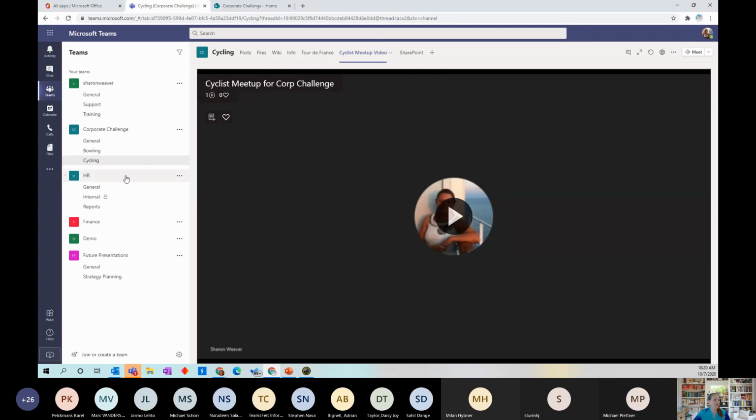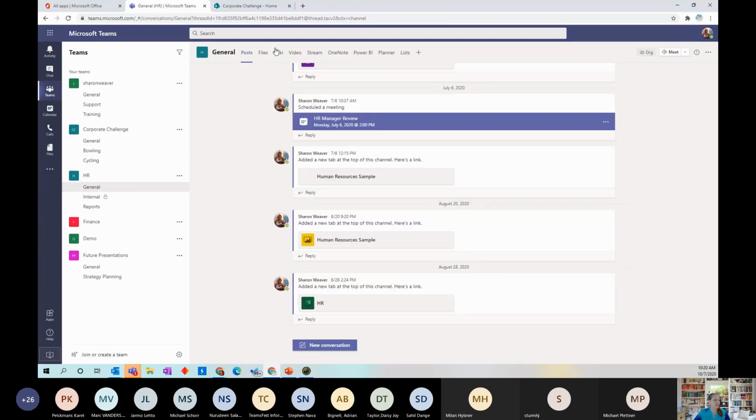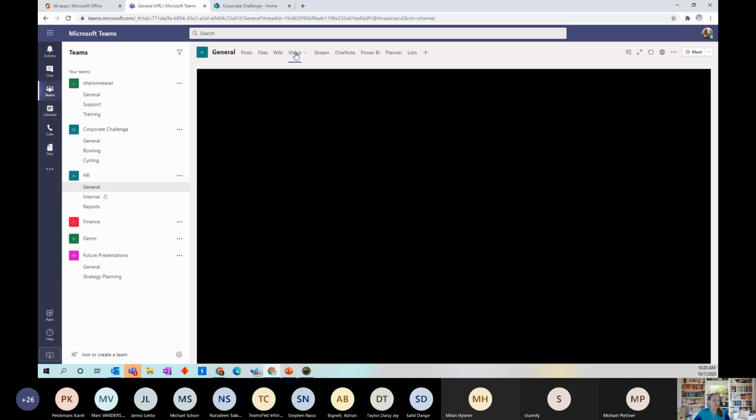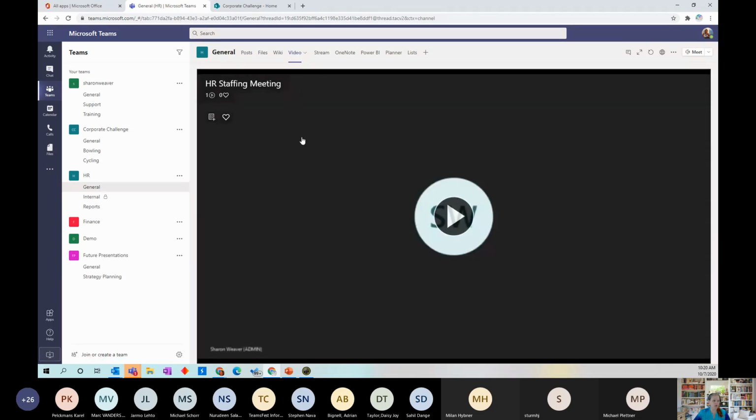So you can actually just pin a video in here, but I'm going to go down. I want to go down to our HR area, because if I go to our HR area, there's a lot of things that I've put in here that you can see that come in from Office 365. And so I can pin a direct video from Stream and just show the whole video. So I want people to watch this staffing meeting. So I put it in here. When I'm done, I can simply remove it.